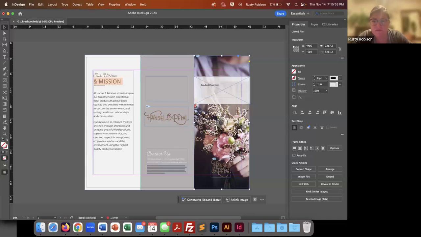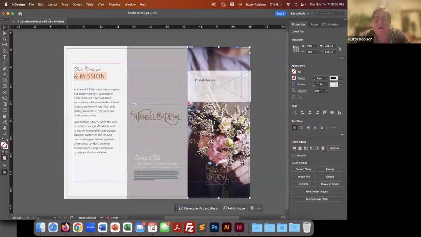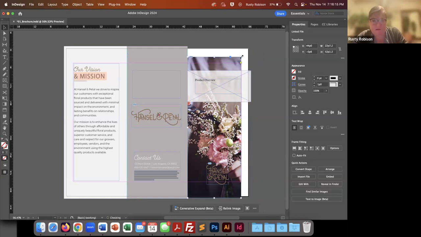I can bring it up so that the logo Hansel and Petal shows up a little bit better at the bottom with that darker background. I can make changes like that. And so there's a difference, and again, if I click and drag like this, I'm cropping.